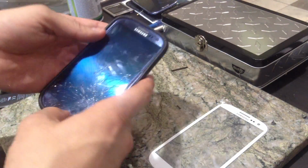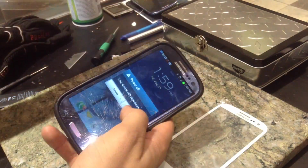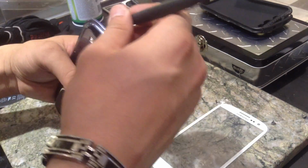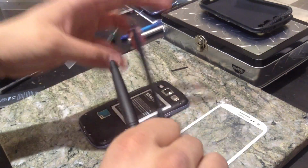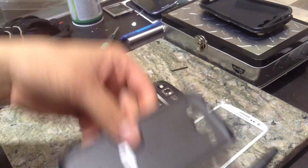So first off, go ahead and power off the phone. You could just take your battery out. It doesn't really matter if you power it down or just take the battery out. Set whatever case is on off to the side. Take your case or your back housing off. These are really flimsy and they break really easily. I mean, you can bend them just fine, but sometimes they break for no reason.